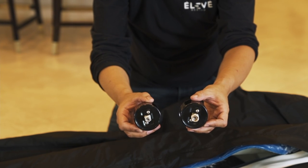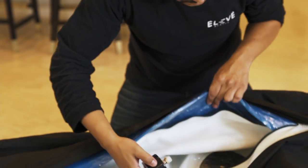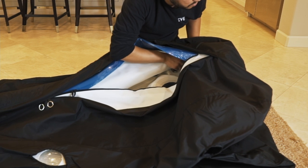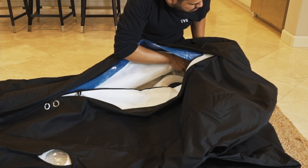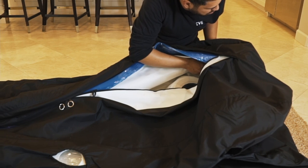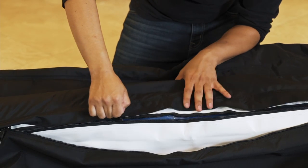Now install the two pressure gauges. Notice one has larger threads than the other. Place the larger threaded gauge inside the chamber, as shown on the black connector. Hand tighten only. Zip up all three zippers from the inside out.